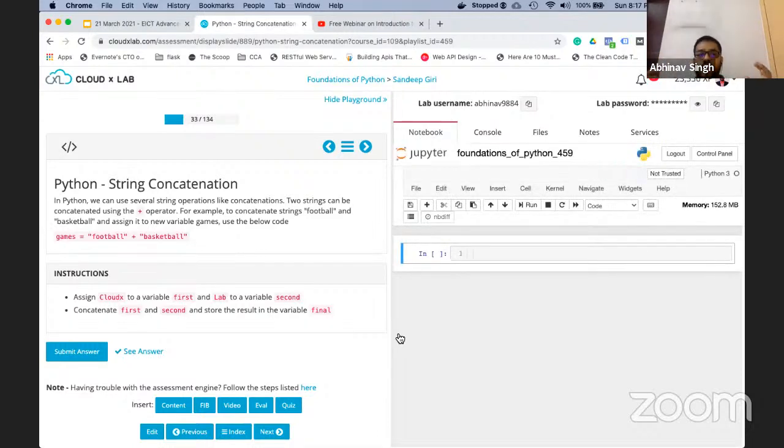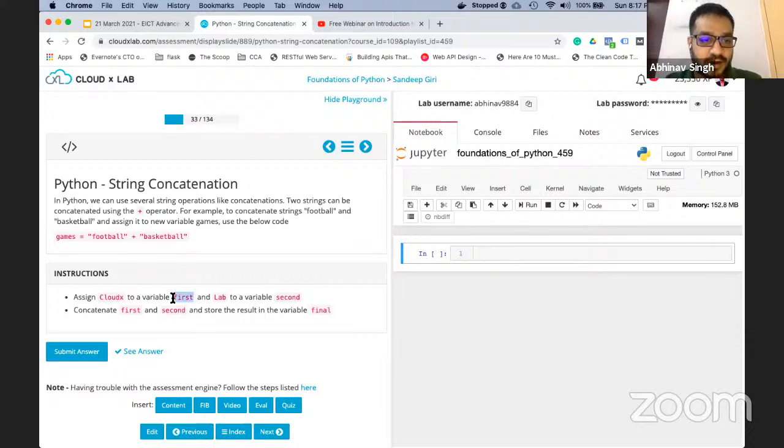On the left-hand side, we see the content and the instructions, and on the right-hand side, we see our assessment engine, the lab, where we have to do hands-on. In the lab, we have already configured all the tools and software which you will require for practicing.